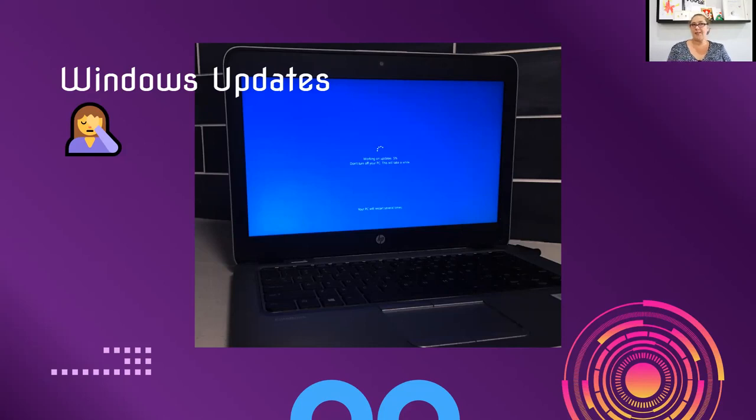However, disabling your updates is really only available in Windows Pro. And if you've got a Windows Home Edition, then there's really only one option that you have. And so I'm going to give you a little bit of a show on how that all works. It's changing your active hours. And what this will do is minimize the chance of a Windows update actually occurring while you're at an event. So I will just go in and I'll give you a little bit of a walkthrough of how it works.